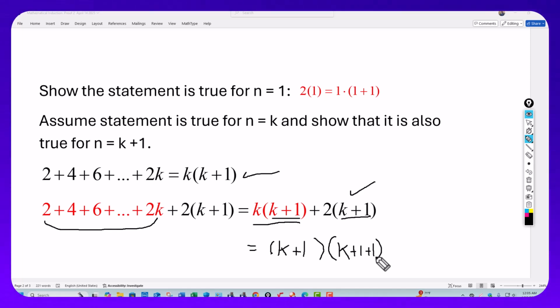So we showed the statement was true for n equal 1, we assumed that it's true for k, that's this right here. And if you can show it's true for k plus 1, then you've proven the theorem. And this is the final result right here. Where I had the n, or the k in this case, you've got k plus 1. We got k plus 1, k plus 1 plus 1 here. So we can conclude the statement is true for all natural numbers, and the theorem, or statement, is proved.